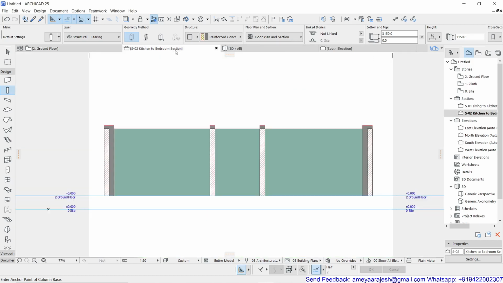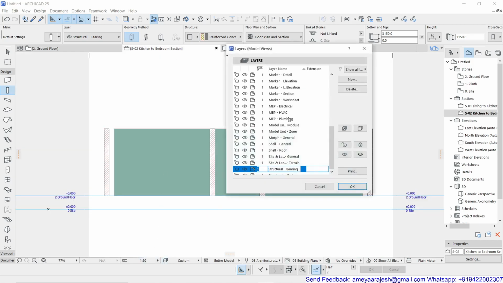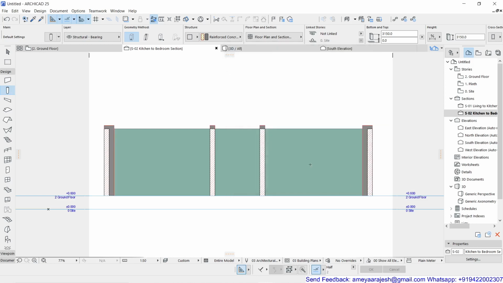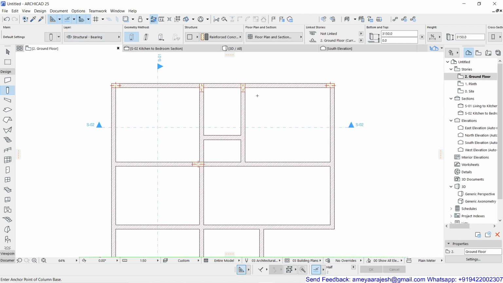Same thing could happen in your section also, because again that newly added layer was by default off in the current viewport. So I'm just going to say okay for this on, and that is show, and then okay. So please try to follow the simple logic and get your objects on your screen.